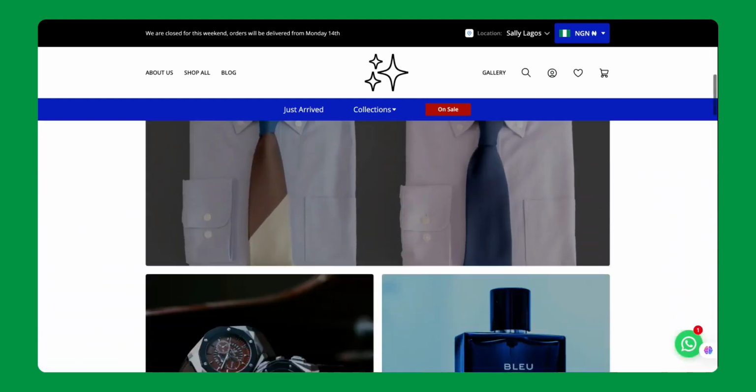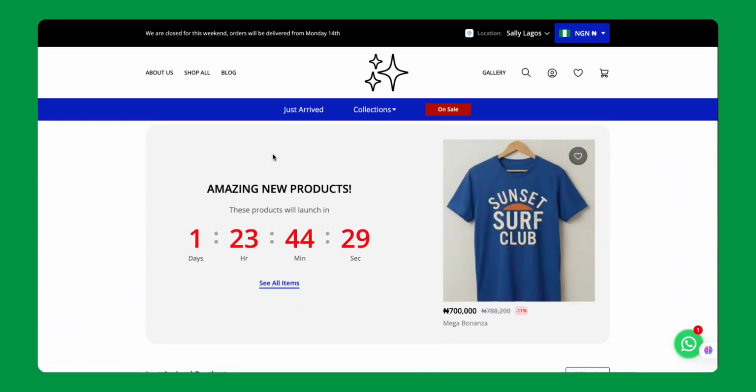Now, what's a countdown timer? Sometimes on some websites, you would see something that looks like this, that is a countdown saying the product will launch, or this collection will launch, or this sale or this discount will launch in XXX hours. Basically, this is a feature that helps you create excitement and curiosity about something that you want to launch on your website. You can set this on your Bumper website from your Bumper web app, and once your customers see this, they know that something is coming and they're excited and anticipate what's coming.